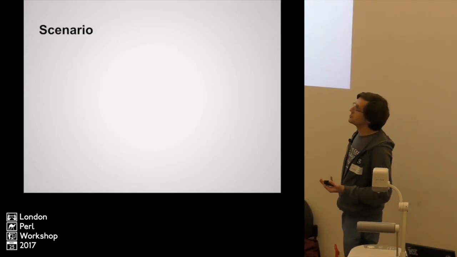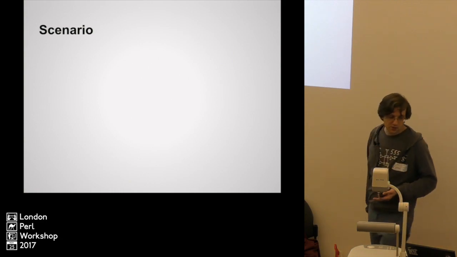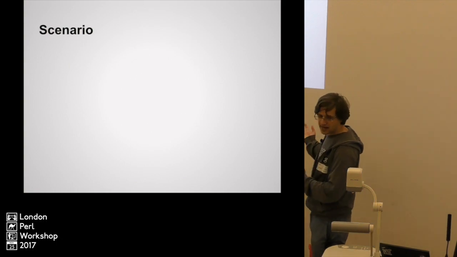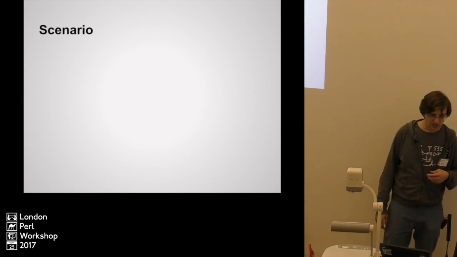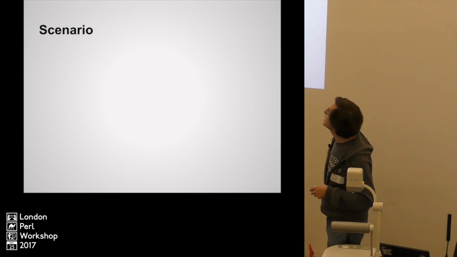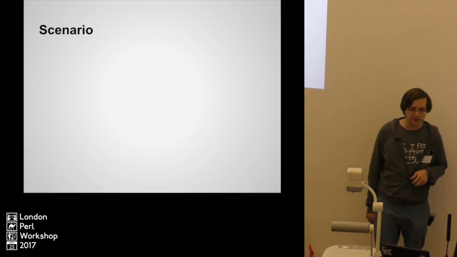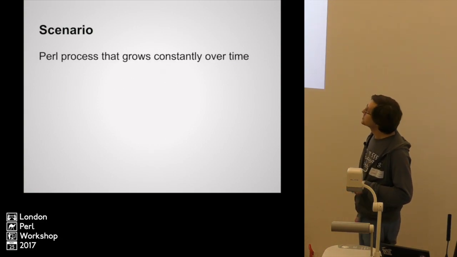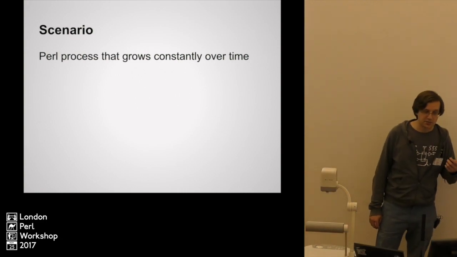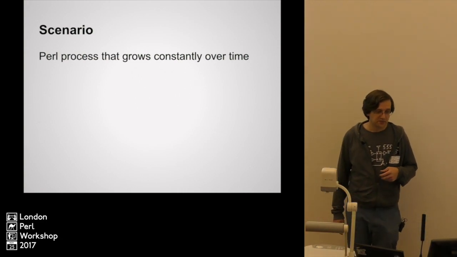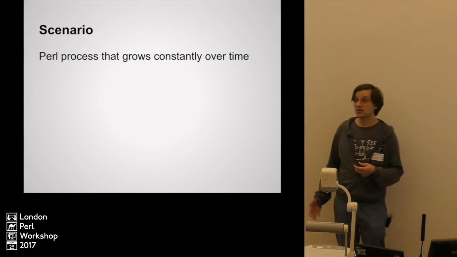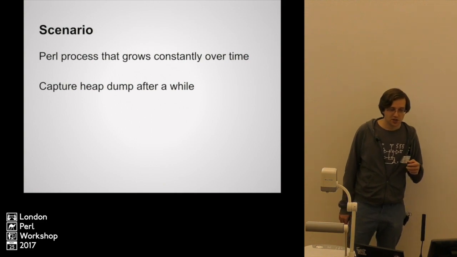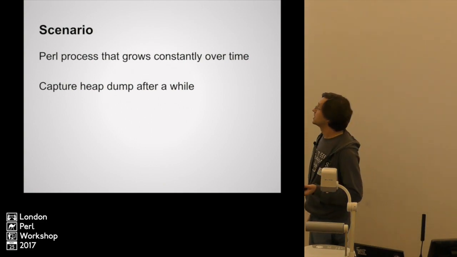So one of the things I didn't really do last year, well, 4 years ago, was given a scenario, kind of a real use case of here is it actually in use. So I thought I'd give, and this is a real scenario. This happened about 4 months ago, I think now, which prompted a lot of adding more tooling and stuff. So the scenario concerns a Perl process that's kind of a long-running server. It's growing in memory all the time. Your kind of fairly typical memory growth case.